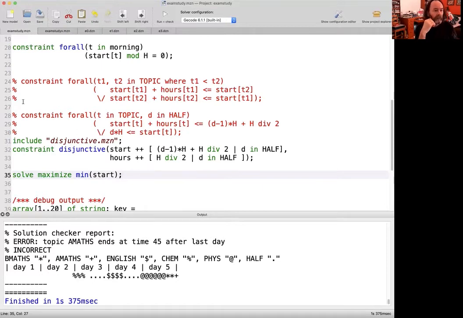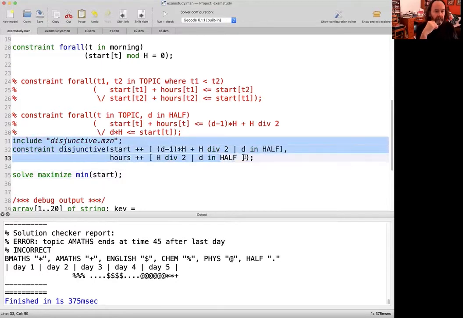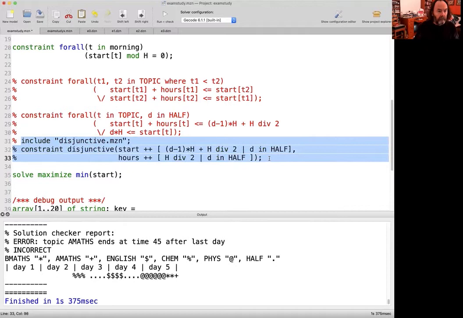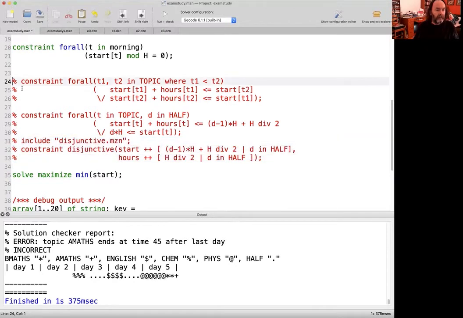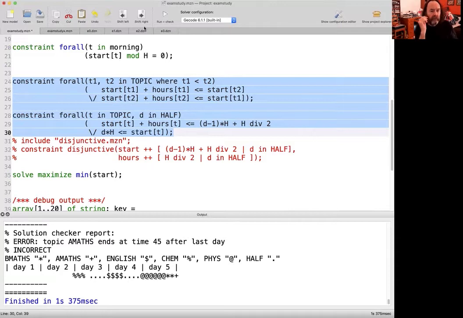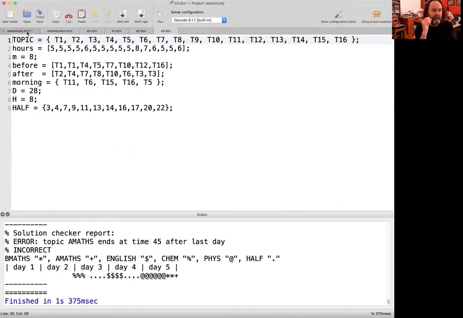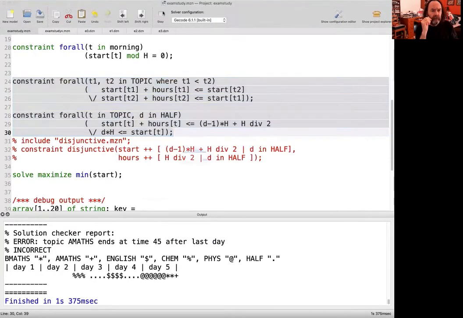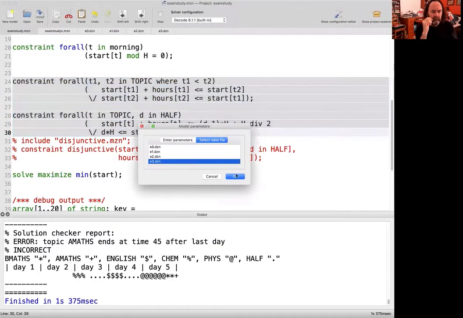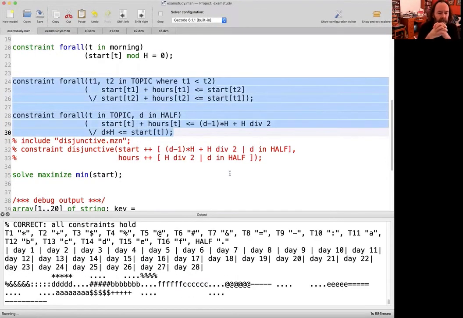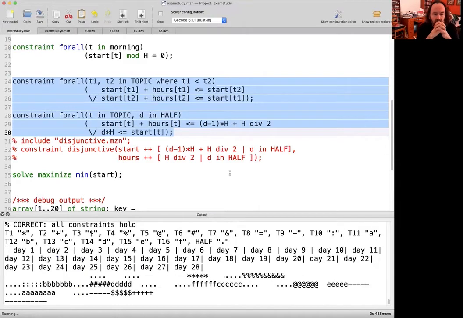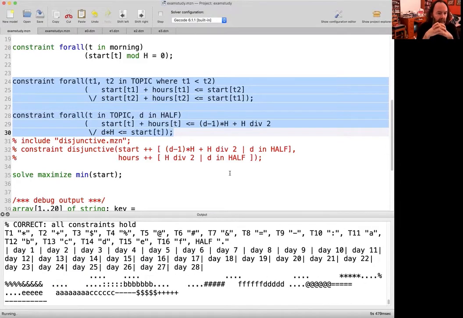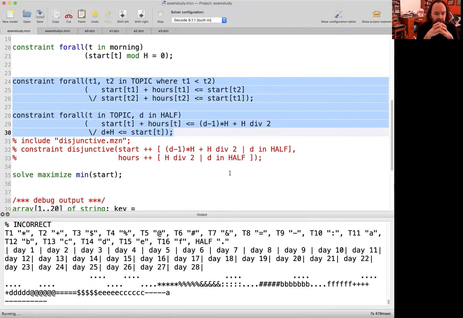So if we go back to the original one, and get rid of the efficient manner for doing the disjunctive scheduling, now let's look at E3. Let's run E3 and see how long it takes. Okay, so you can see it takes a while. We can see it gets later and later and later, and then eventually it has to prove optimality, which usually takes the longest of all.